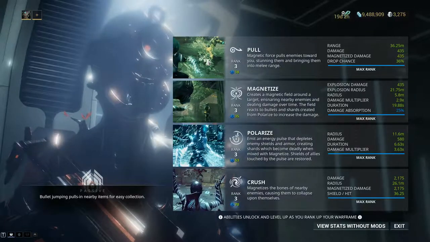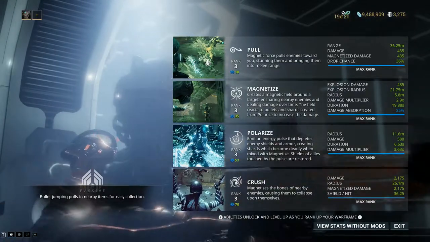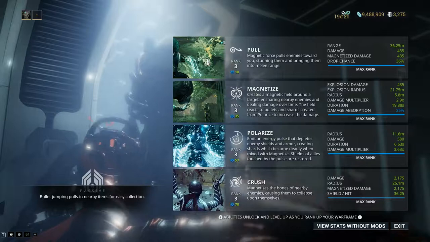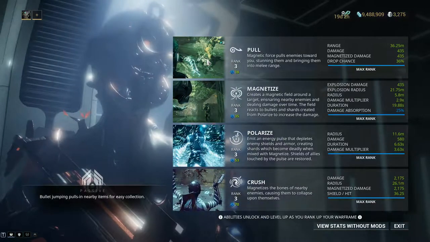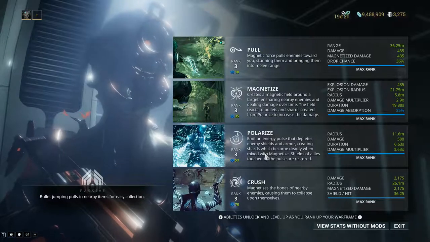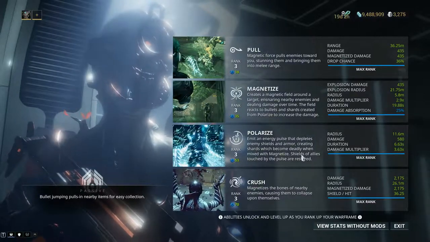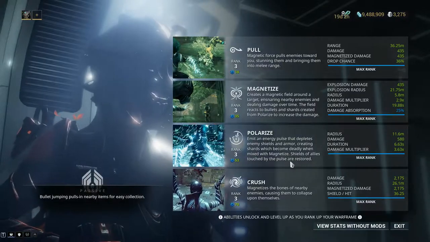And it'll also energize ally shields, any of them touched by the pulse. I'm going to call this an A power too, because it will not only energize your allies' shields, but also your own, and it'll create overshields.